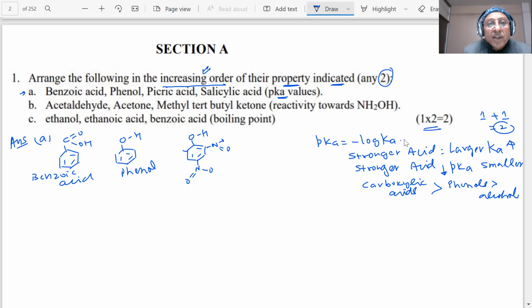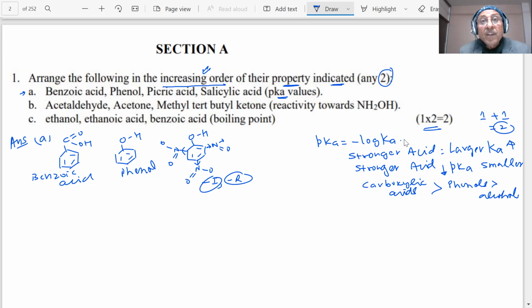Okay, let me put it like this. So what is happening, student? In this case, these are three electron withdrawing groups. They are strong electron withdrawing groups. You will see these are three strong electron withdrawing groups, student. So what they do, they can withdraw the electrons by minus I as well as minus R effect, resonance and electronic, the two electronic effects which are operating. Inductive effect, electron, nitrogen, oxygen, they are strongly electronegative and they can pull the electrons, and also resonance is operating.